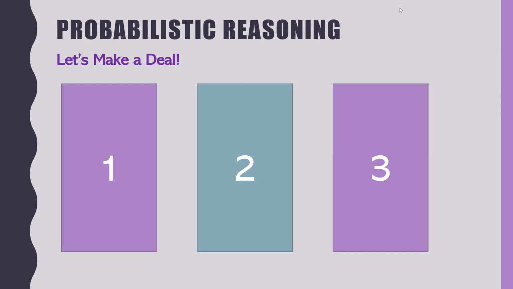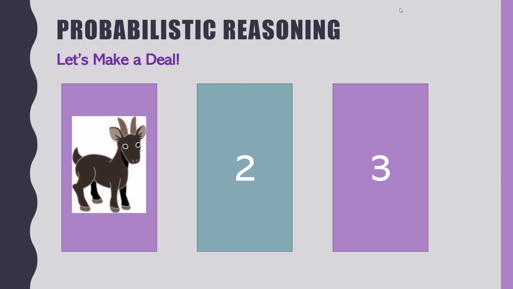So let's say we chose door number 2, okay? And I think I left the prizes where they were in the previous slide. Then he decides to reveal to you that there is a goat behind door number 1. Then he asks you, do you want to change to door number 3? That's his question to you, okay?